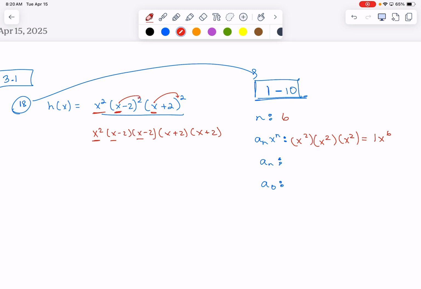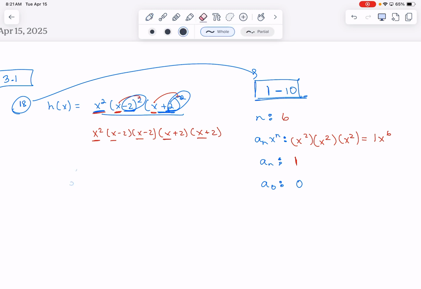x squared times x times x times x times x is going to give you that x to the 6th. The coefficient's 1 because there are no coefficients on the x's. They're all 1s. Now, the constant's the same thing, but you have to take the constants. What's the constant here? 2. But it's going to be a 2 squared. It's going to be a negative 2 squared. And then what's the constant for this first one? 0. Well, when you set it equal to 0, doesn't it equal 0?